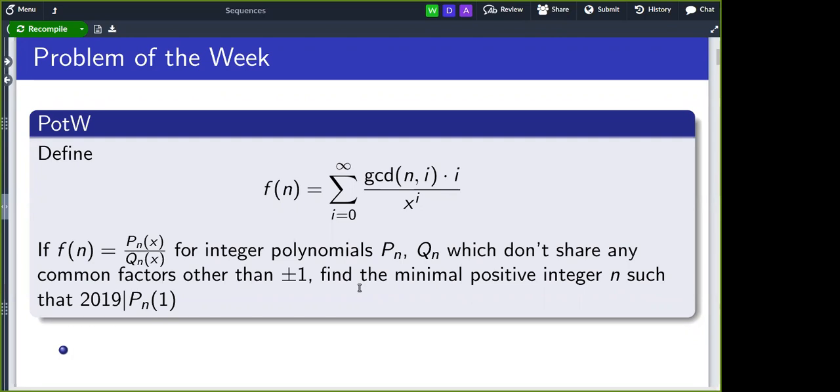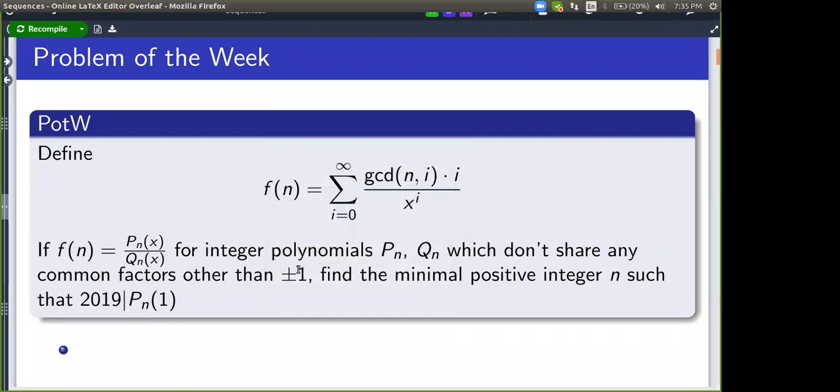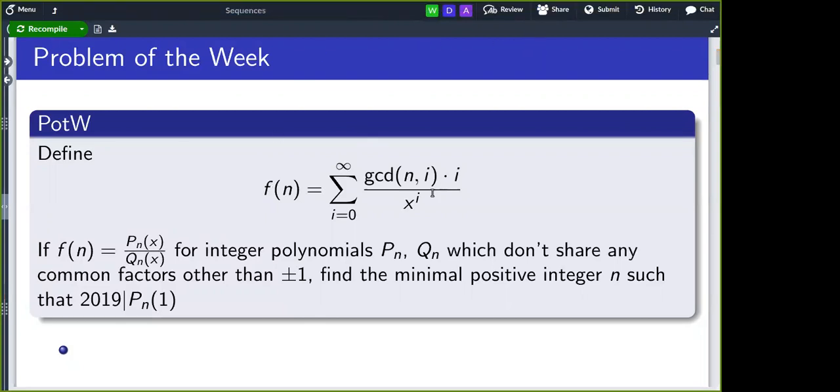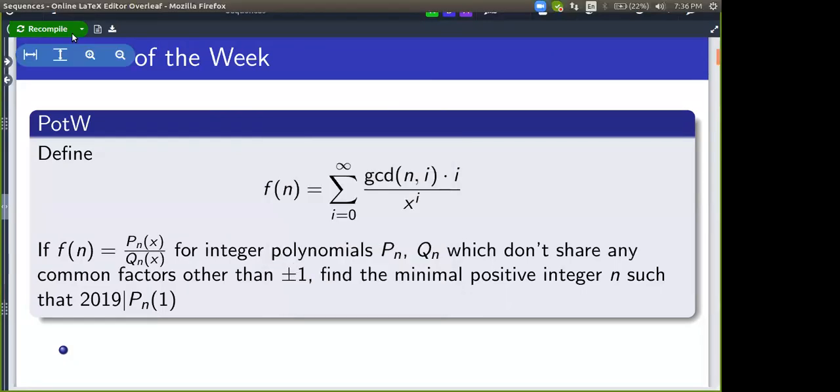So the most annoying part of this sum is that there's a GCD. In a lot of sums we've seen before, especially number theoretic sums, we'll have phi or tau, but GCD is very annoying because it's periodic. This is useful at times, but especially with a times i, many normal techniques aren't going to work. So does anybody have any ideas for how to get rid of the GCD?